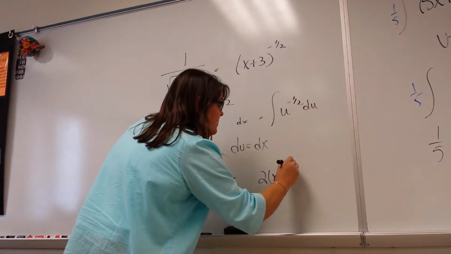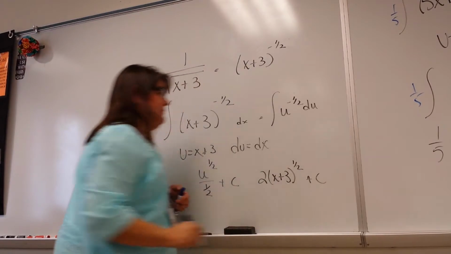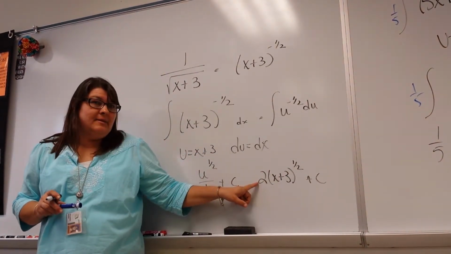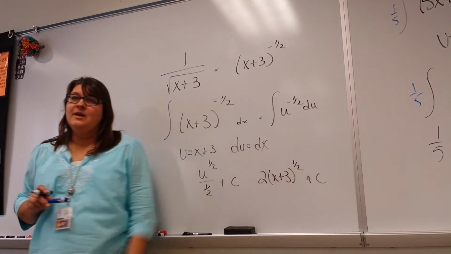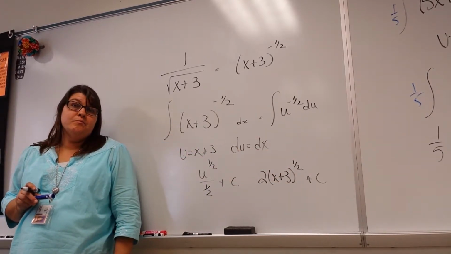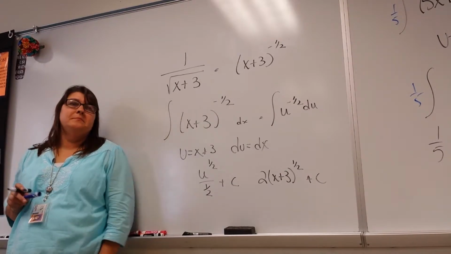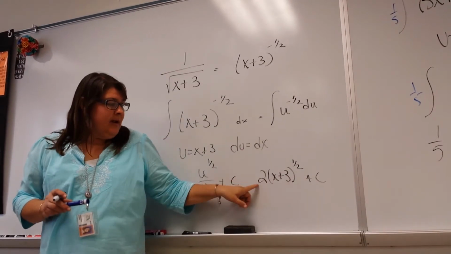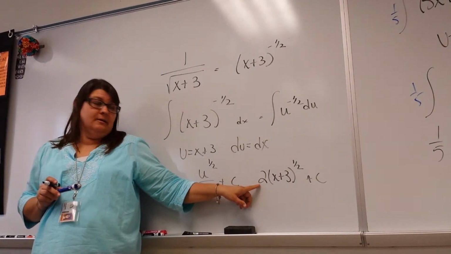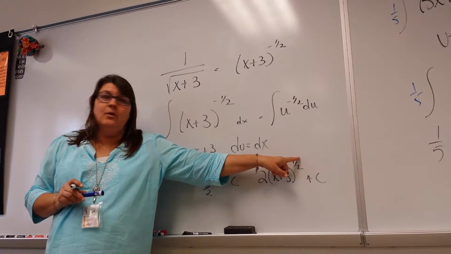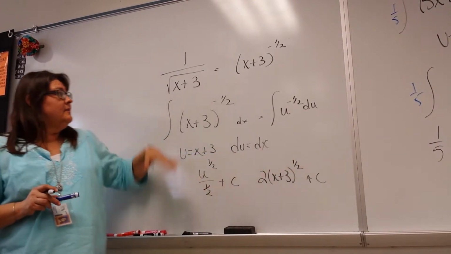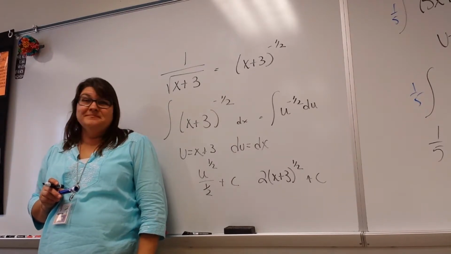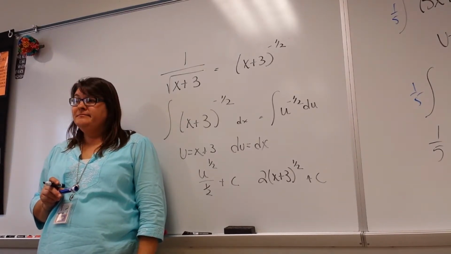And then if you do the chain rule, it gets back to the original, so that's a check. Do you want us to write it as 2 times the square root of x plus 3? Either way. And like you said, you can check your work. 1/2 times 2 is 1. Rewrite the inside, subtract 1 whole. What do you get? Negative 1/2. And then times the derivative of the inside, which is just 1. So what do you think? It's not hard.